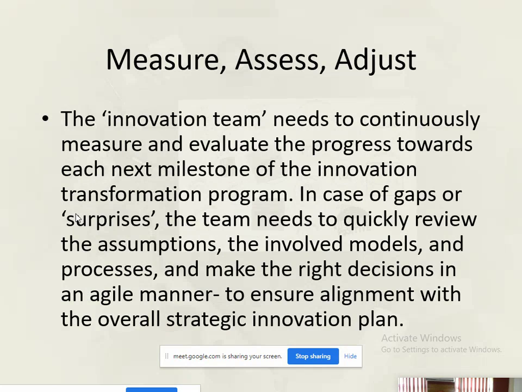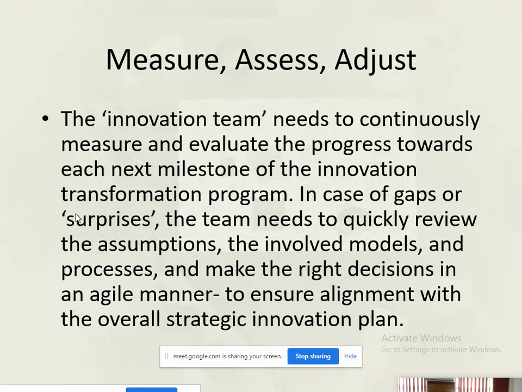The next part is measure, assess, and adjust. Already I have given you a brief idea on this. That means we need to check ourselves whether we have achieved these things or not. Suppose after 15 days we check ourselves whether we have achieved the things or not, and in what part we need to improve ourselves. So this part comes under measure, assess, adjust.